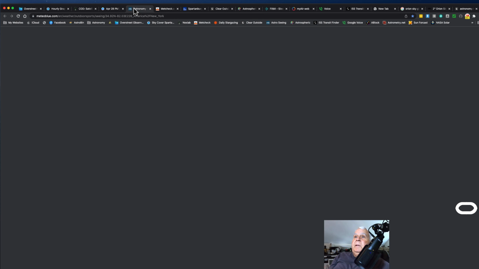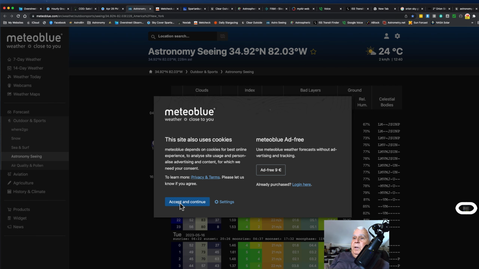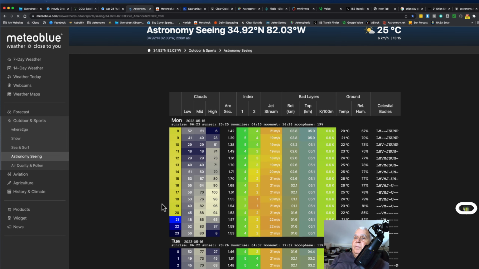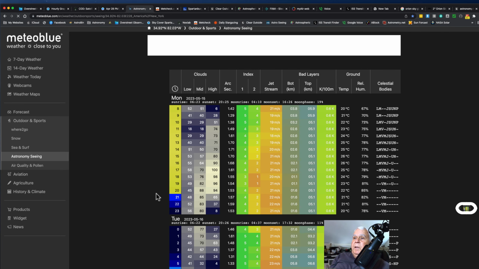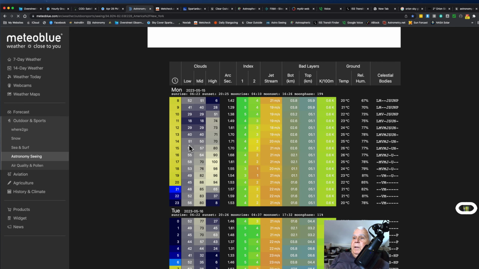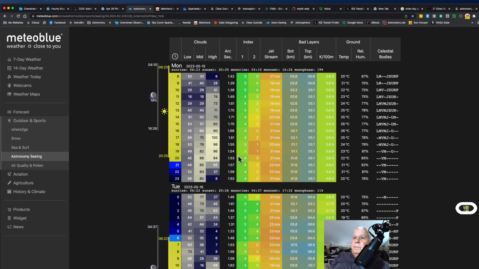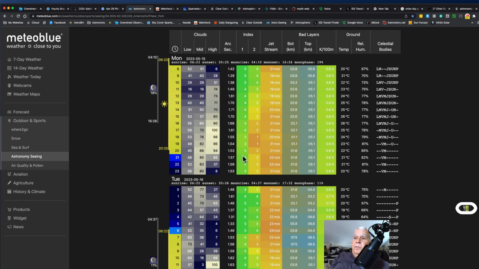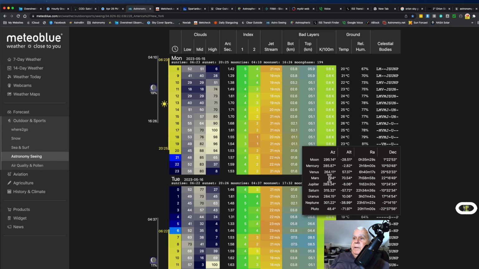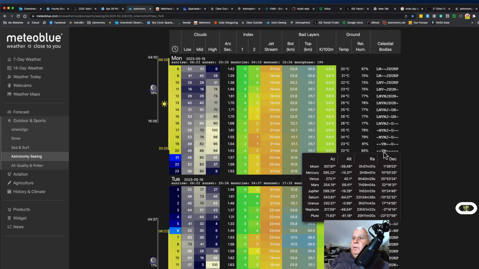Here's what I want. All right, so tonight, seeing is rated on a scale of 1 to 5, with 5 being the best. It's rated to be 4. Again, we've got rain and we have the moon out. You can see over here what celestial bodies are out, and I have Venus and the moon.